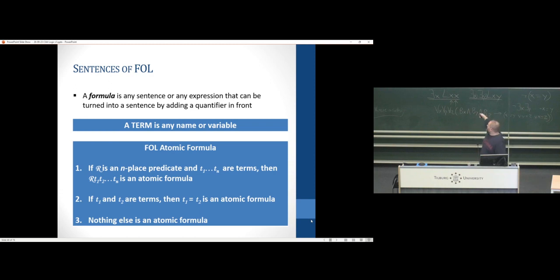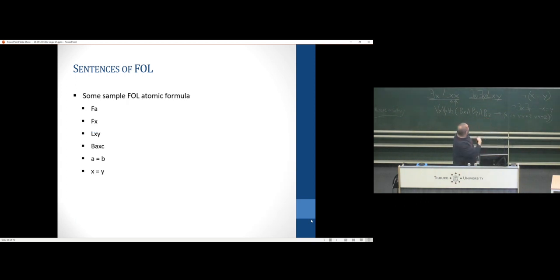So, unpacking this, all this is saying is that our base is going to be a predicate and the relevant number of terms. If it's a 2-place predicate, then it's a predicate and 2 terms. If it's a 1-place predicate, it's the predicate and 1 term. And importantly, you can always put 2 terms on either side of the identity sign. This is our new base unit. We talked about this last week. The base unit is a predicate, the relevant number of terms. Nothing else is going to count. So that's a formula. Now, how do we get to sentences?